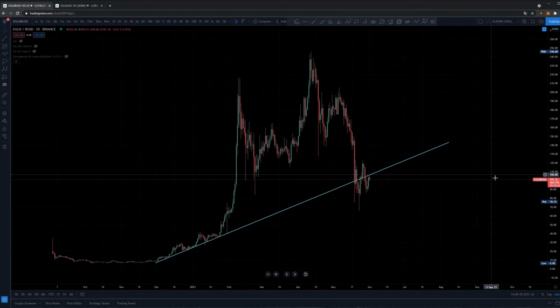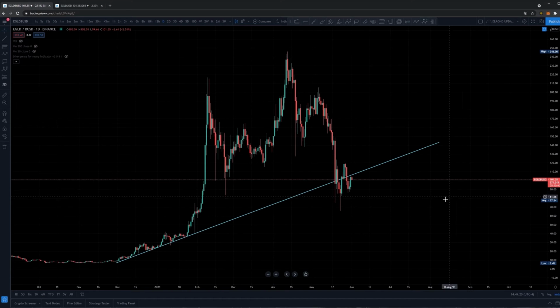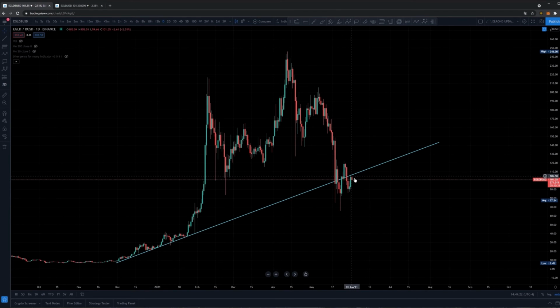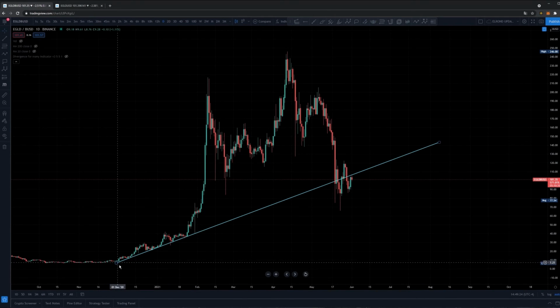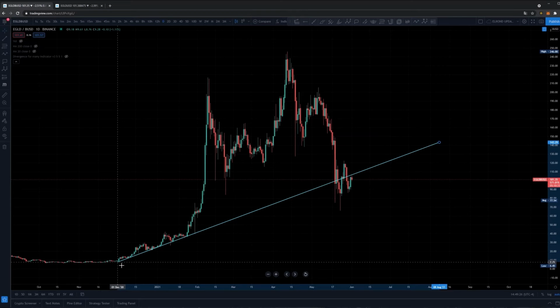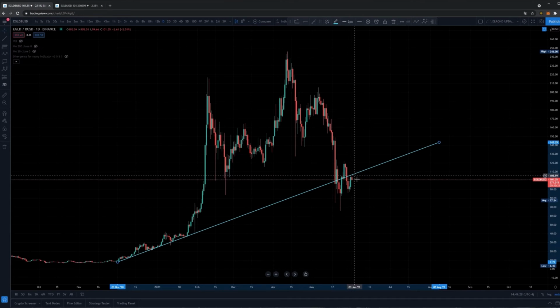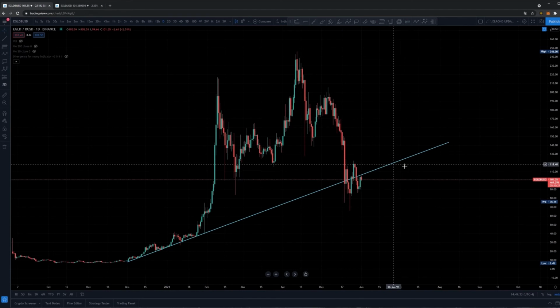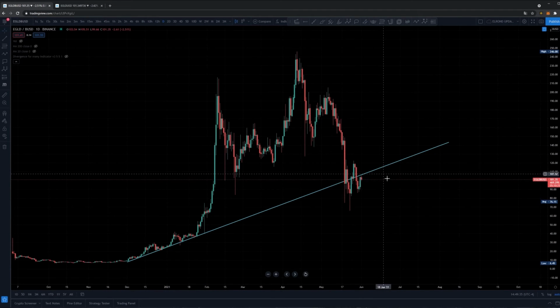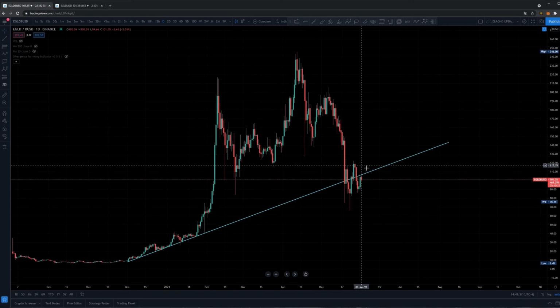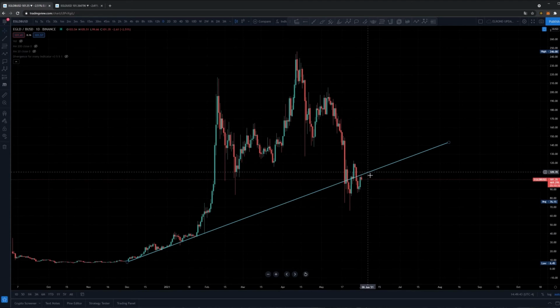One other thing that I would like to see is that, because currently we are testing the bottom of this grip line of Elrond right now, I would like to be over this neckline. I call that a grip line because it used to be a very good place to grip and maintain the price if the investors want to see Elrond going higher.